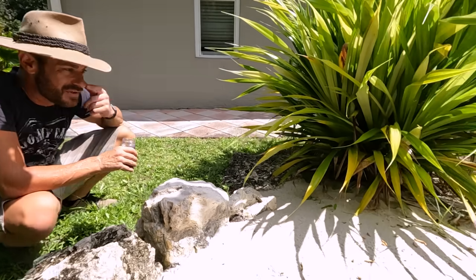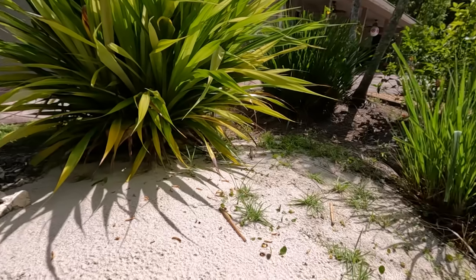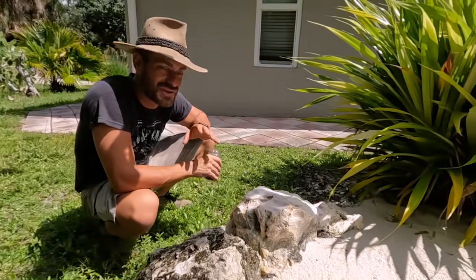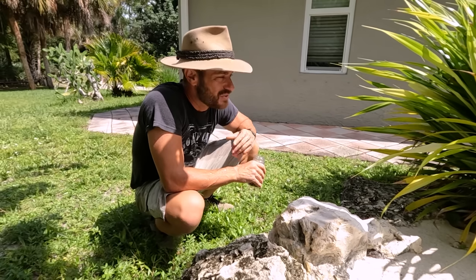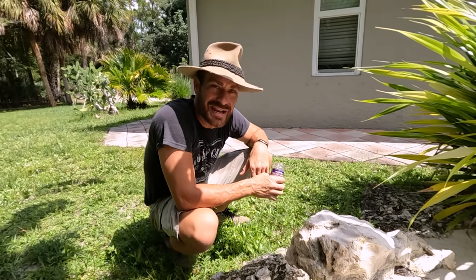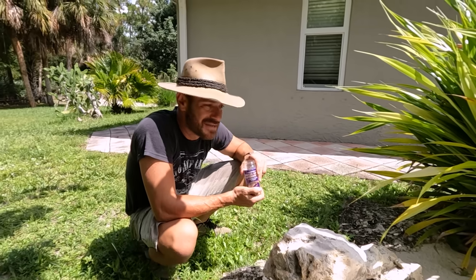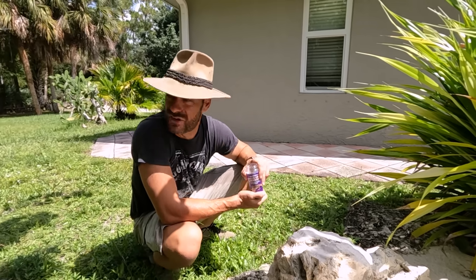So even though these guys are considered an invasive species, they aren't really bothering anyone, but I do enjoy them. I think the curly tails are pretty amazing. So there you go, guys. We got a curly tail to eat out of my fingers. I think that's really cool. Who knows what I'll be able to do in the coming months as long as I keep getting some sweet Fluker insects to kind of tantalize my free range lizards.